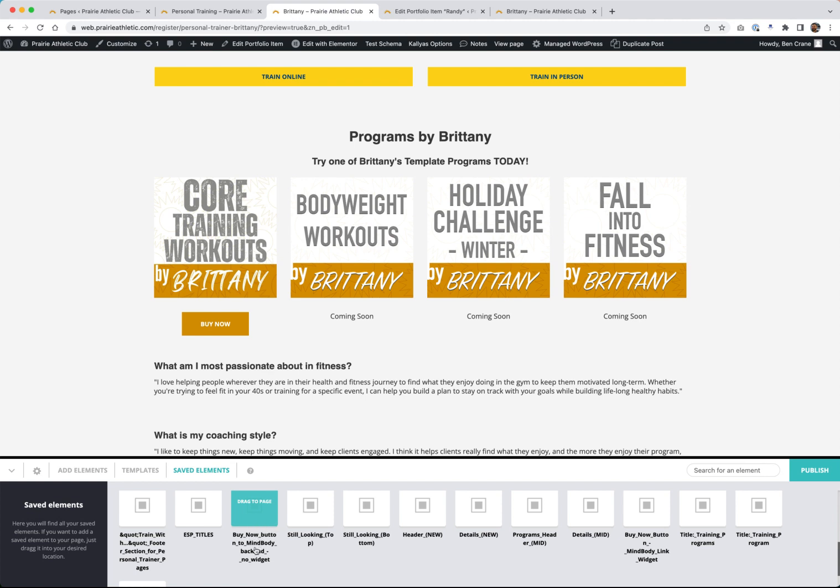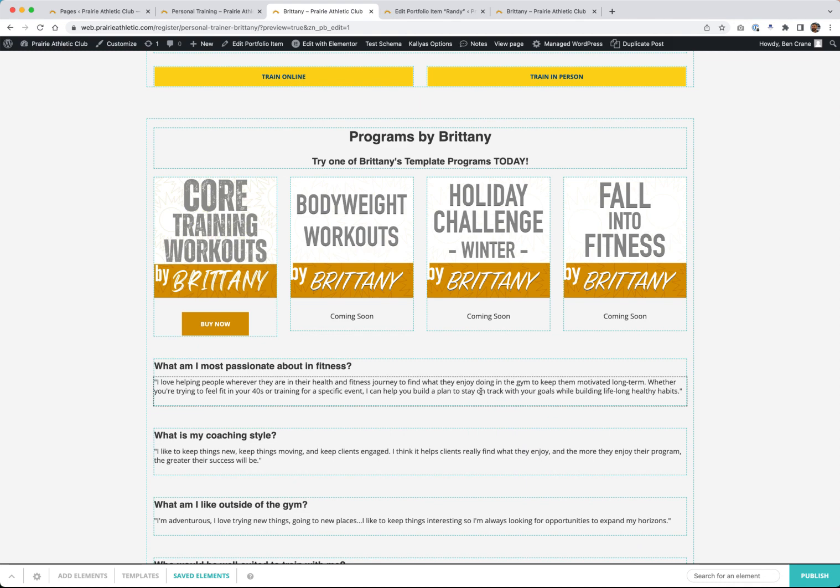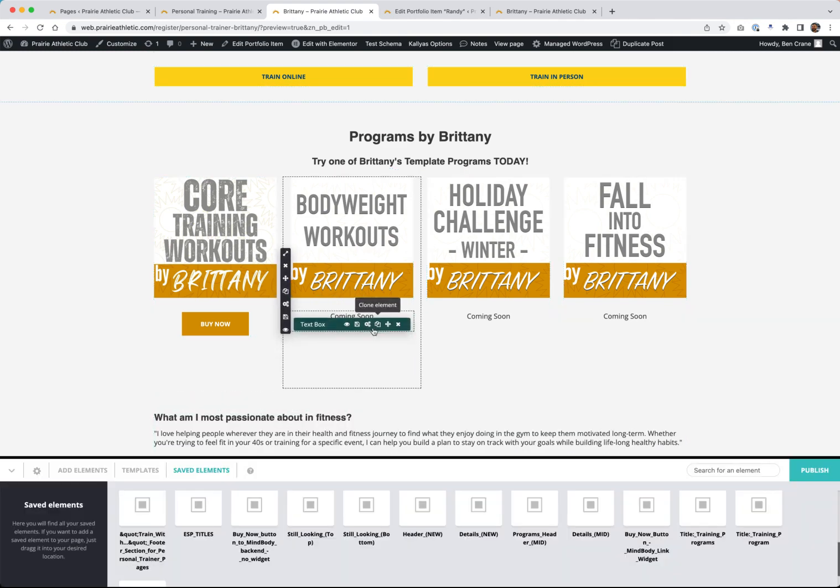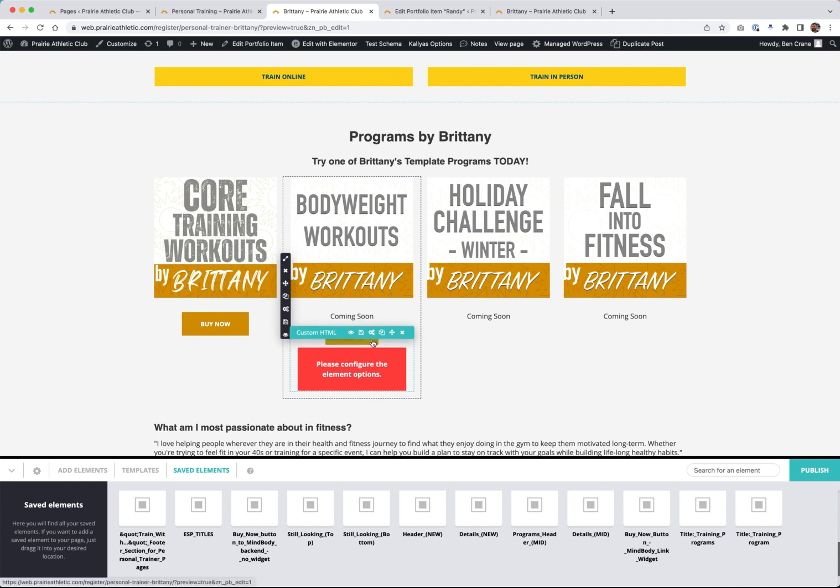Now this is when we can't use the widget that pops up and lets them check out right here on the website. So look for the buy now button to MindBody, but not the widget. There is no widget available. This is the MindBody link that does have the widget. So if and when MindBody fixes their stuff, you can just drag this here. That will pop up with the custom HTML template.